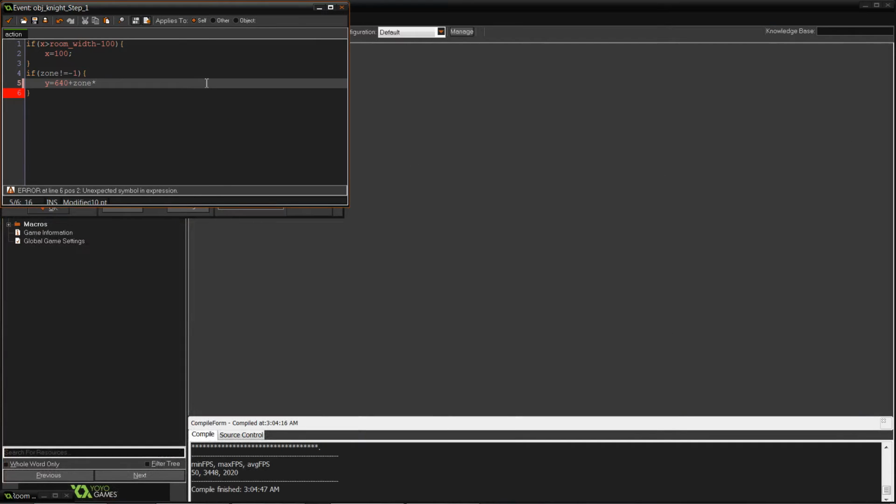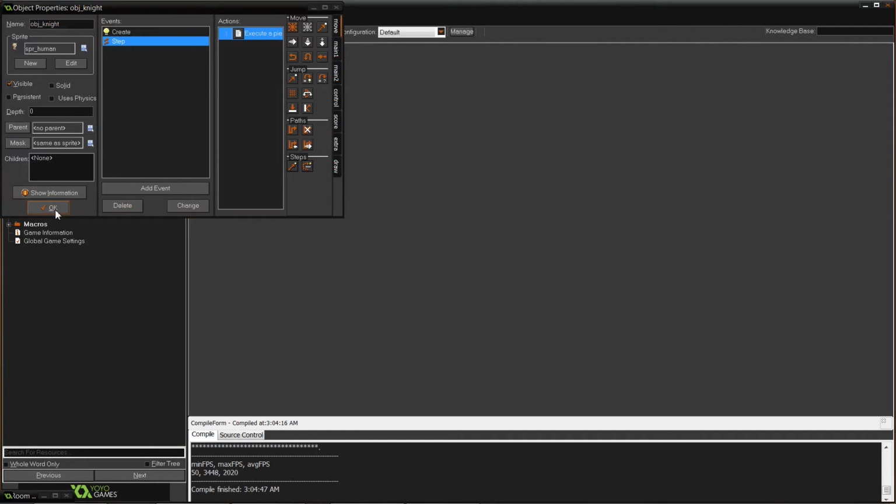So zone times 128. In zone 0 we're going to be at 640. In zone 1 we're going to be at 640 plus 128. In zone 2 we're going to be at 640 plus 2 times 128. And then we reset zone to -1. Also we need to set him back to the start, which means x equals 100. So basically he'll teleport to the beginning of our next dungeon, or whatever dungeon he's supposed to be in.